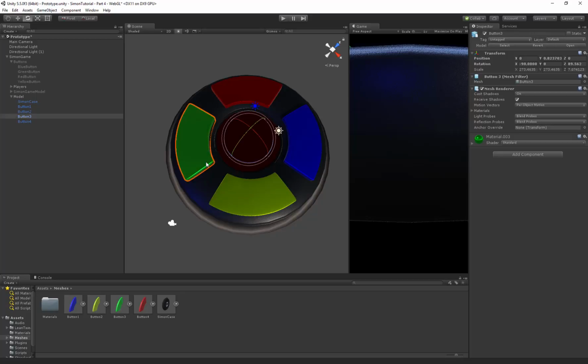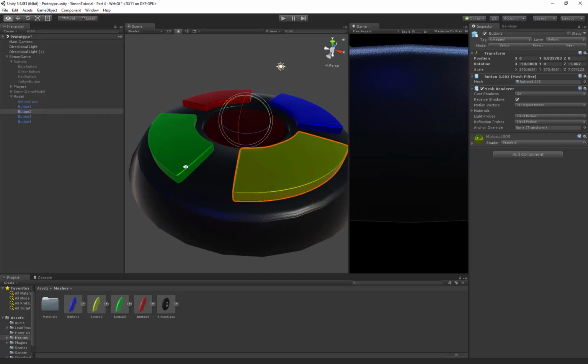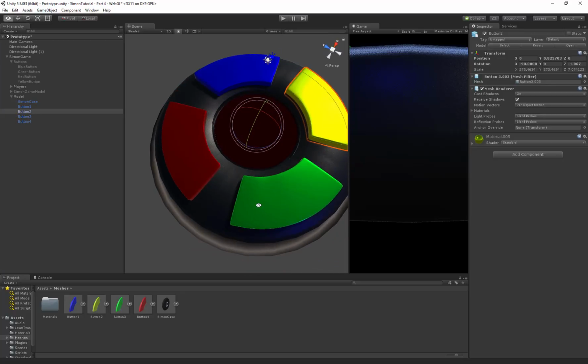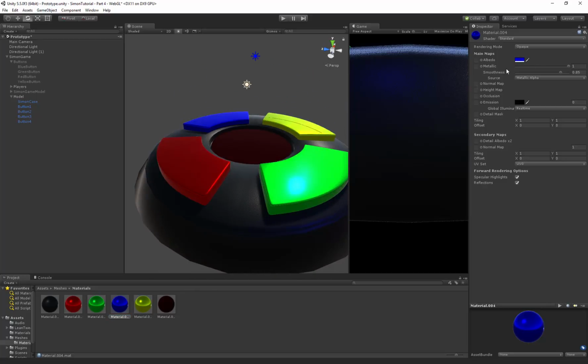Whether it's modeling or texturing, which is another thing I didn't mention. There in Blender, I went ahead and added some basic textures. In Unity, you probably have to come back in here and modify these textures because there's never a direct correlation to these materials. The nice thing about it is if you export FBX with textures on the materials, these actually don't have textures, these are just materials with some shaders. So the materials just have the colors set and their properties set up. But if I had a texture, it'd be an image in the image slot there.